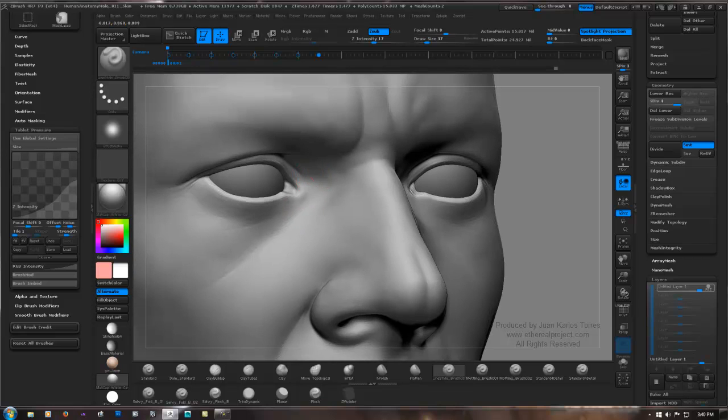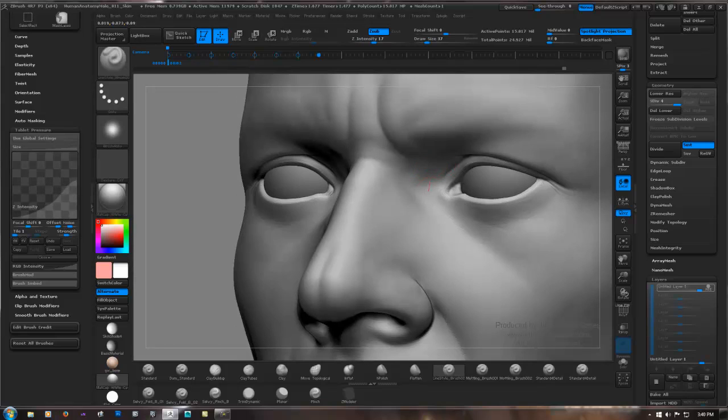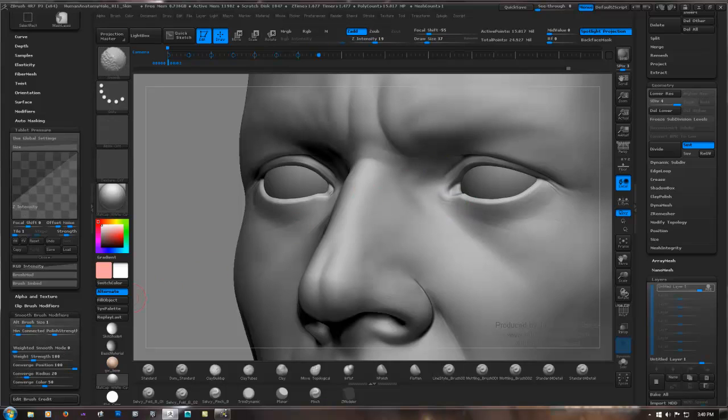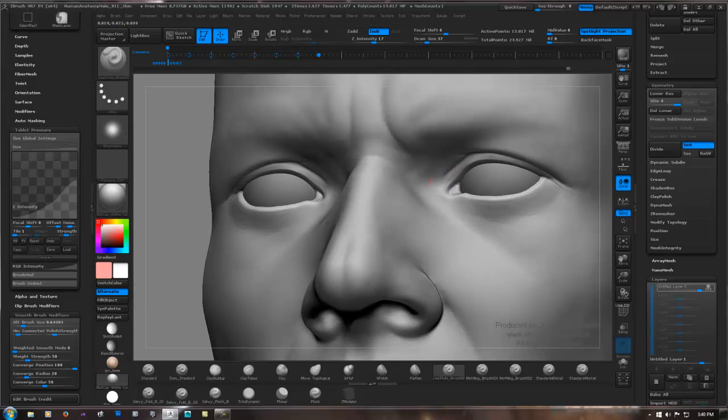As you can tell, I'm doing this all asymmetrically. Crisscrossing them. And I'm going to use that smooth brush modifier to get my smooth brush a little bit smaller, so I'm not smoothing everything else around it.